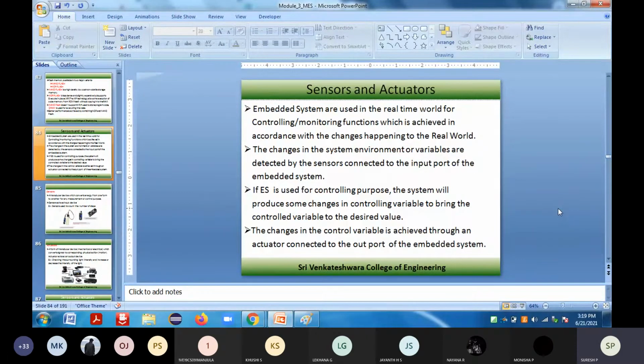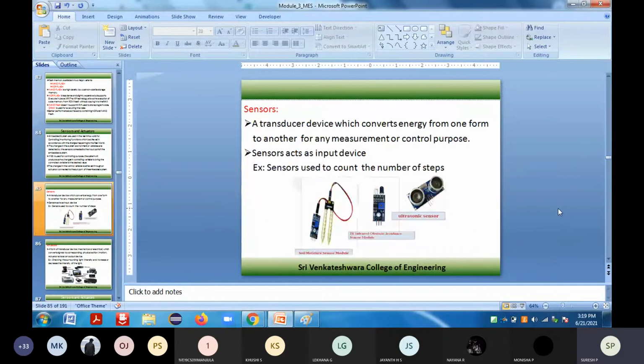Okay, so next comes the definition. What do you mean by sensors? We discussed what a sensor is and why it is used. There are different types of sensors. When a sensor senses motion, it does not decide what action has to be taken. It has to convert from one form to another form before it gets decided. So a sensor is nothing but a transducer. Okay, a sensor is nothing but a transducer.